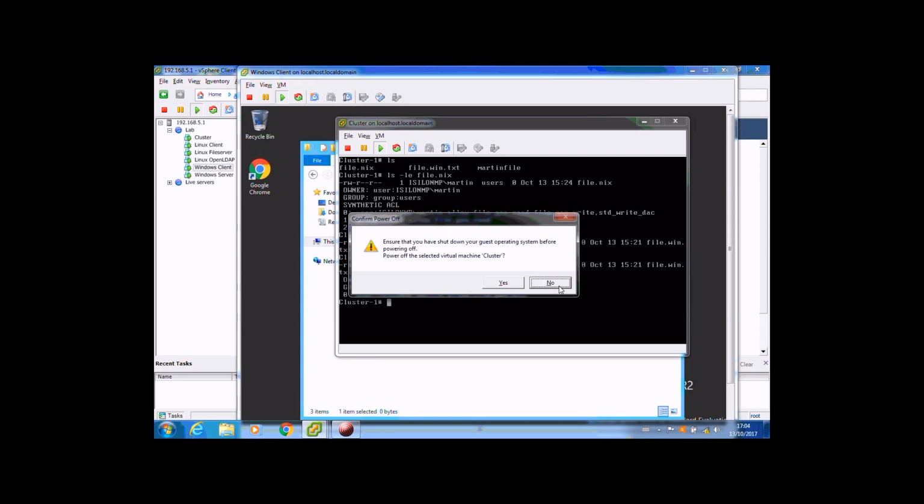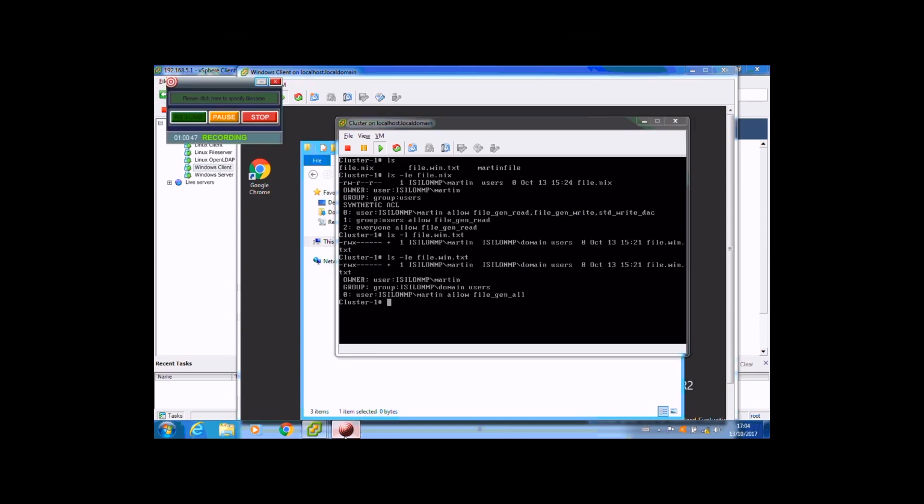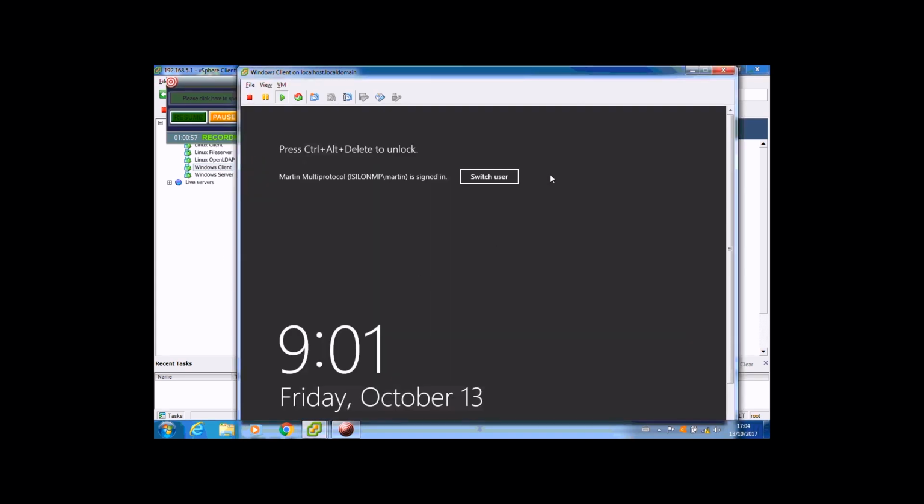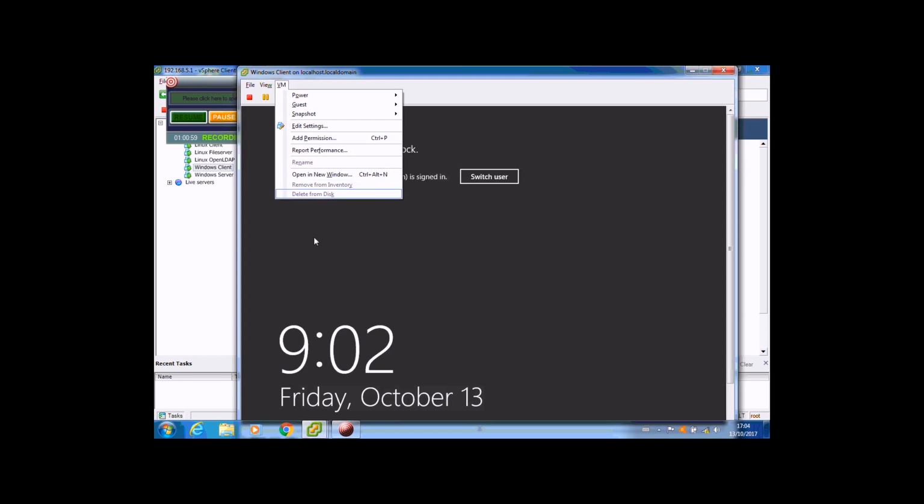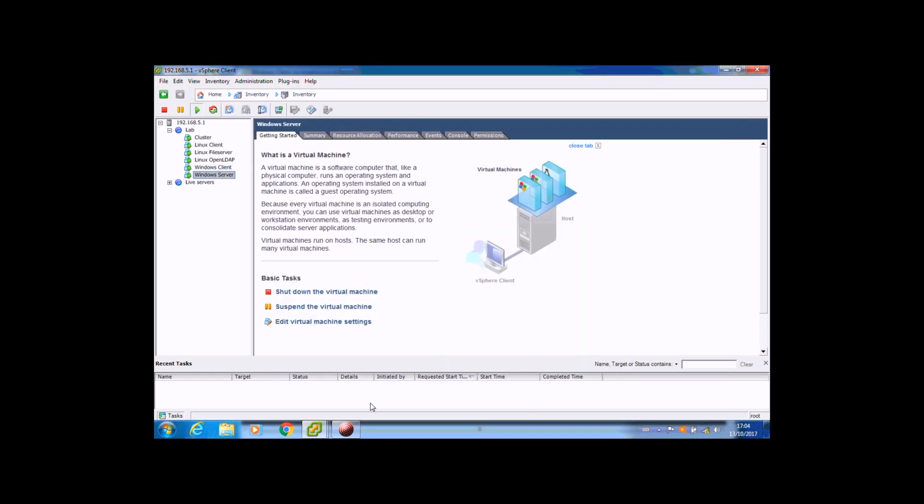Okay. I'll show this in action as well. I have to show you a bit more in the lab about the users that we have. So, let's take a look in our Windows client. Actually, look at the Windows server, it will make more sense.